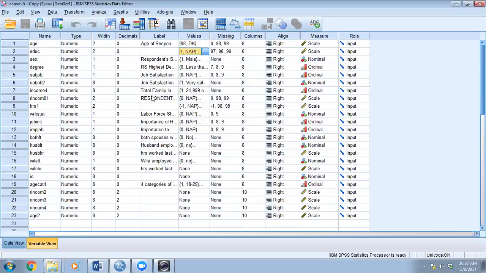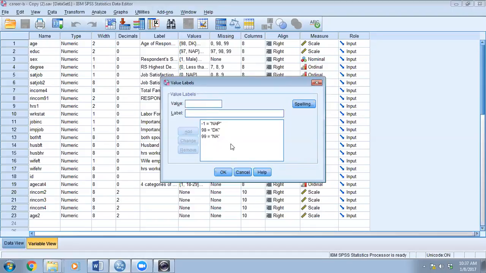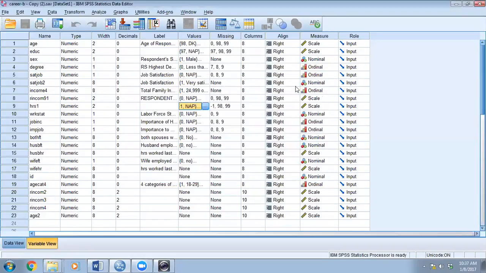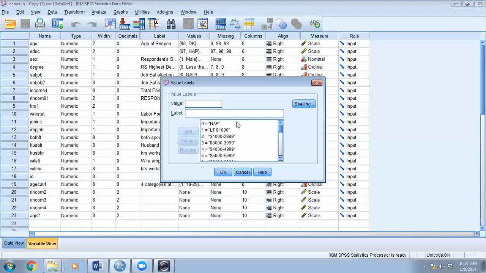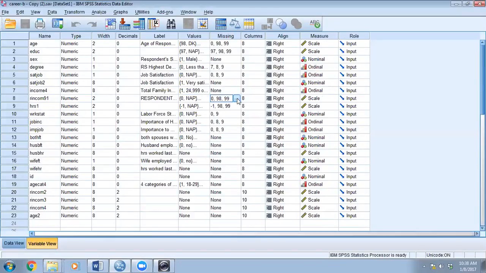So likewise, you have hours worked. It has some inconsistent values as well, so they are taken care of by categorizing as missing as well. And our income 4 is basically a transformed variable, transformed from our income 91. And if you see our income 91, it has some non-eligible values, 22, 98, 99. These are not eligible, or I would say not applicable, and 0. So all those have been taken care of by categorizing as missing.